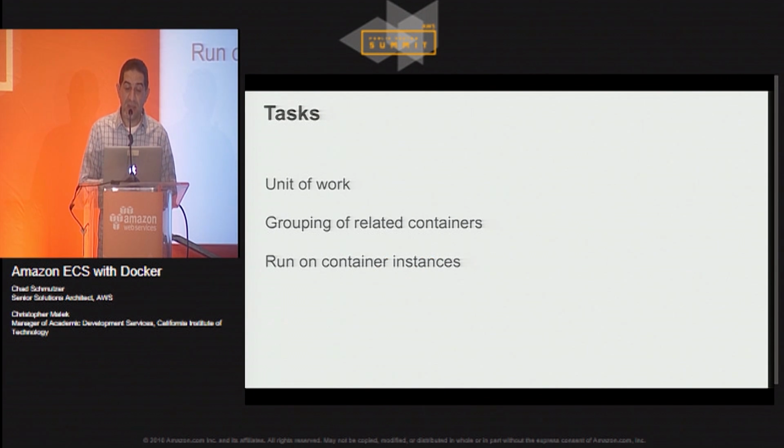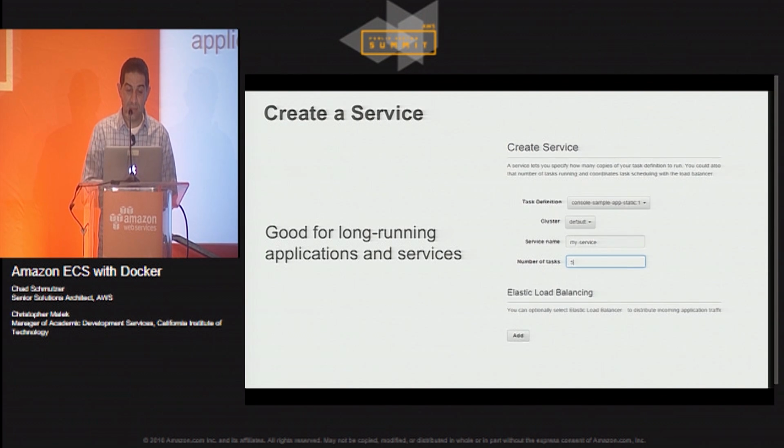A task is really an instantiation of a task definition. You can have a task with just one container. You can have 10 that work together on a single machine. Maybe you've got Nginx with Redis or Rails in front of it or behind it. And sometimes people ask me, what about cross-host? You can't do cross-host linking, right? If you need to do that, you want to use multiple tasks and link them together to talk via the network, via an ELB or something like this.